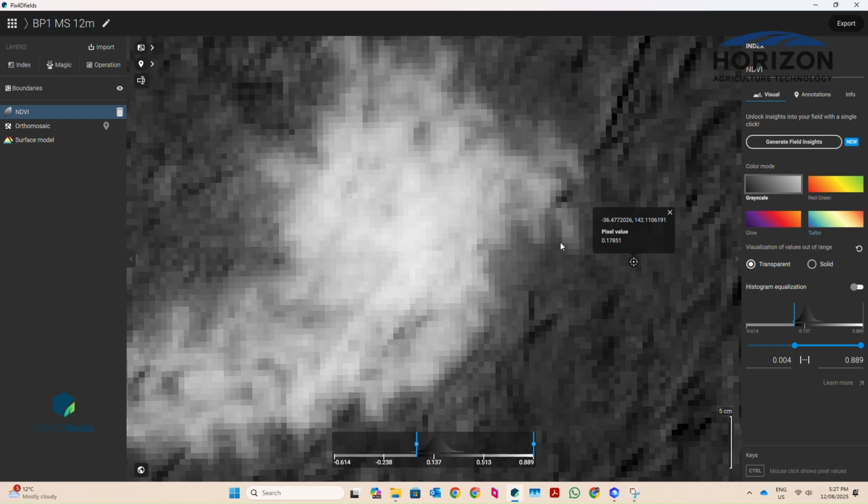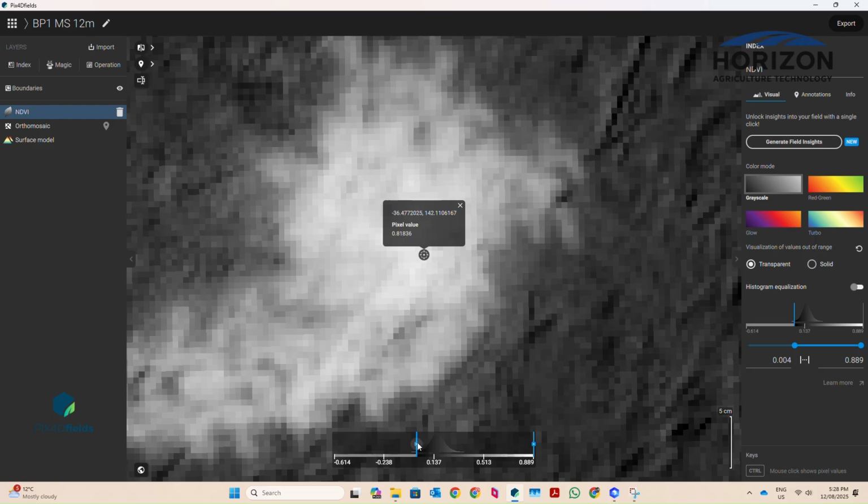And as I get closer, I can right click, I get a 0.3 value, 0.5, 0.6, and I get right on top of the weed at 0.8. So the green vegetation is reflecting an NDVI value of about 0.7 upwards. It's nice being able to have this tool to see what exact NDVI value I'm getting off the weeds.